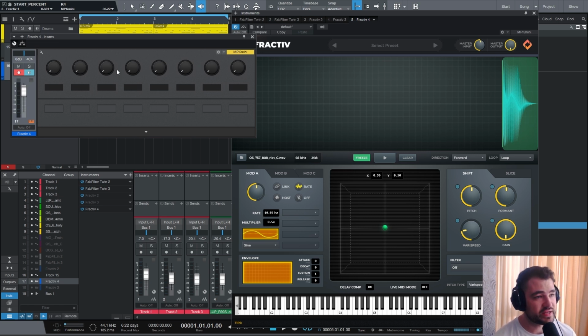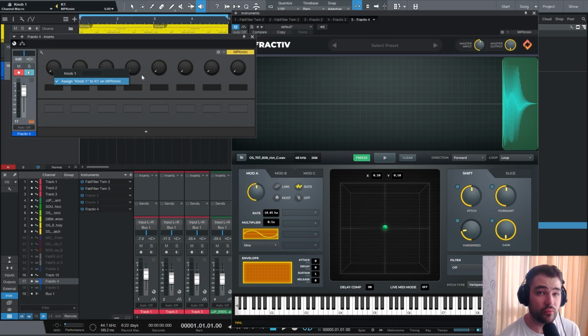But for my MPK Mini, I have 8 different knobs that I can use to control the parameters in any plugin. So first you need to move the knob or fader on your MIDI controller that you want to use to adjust the parameter. And if I do that, you can see that the channel editor is following what I'm doing. Now, if I right click on this, you can choose assign knob 1 to K1 on MPK Mini.